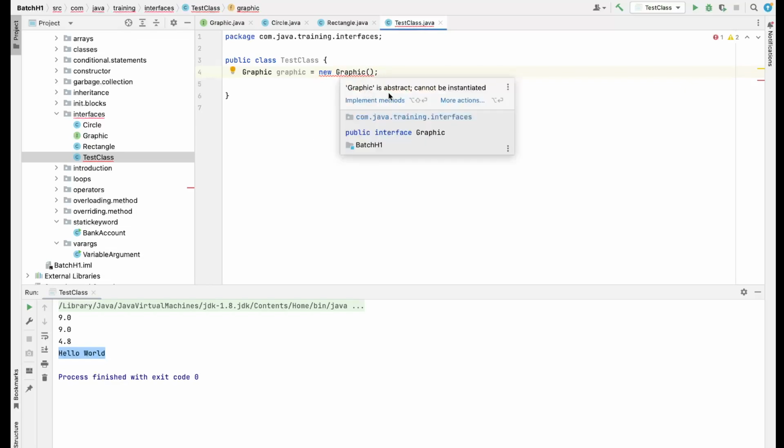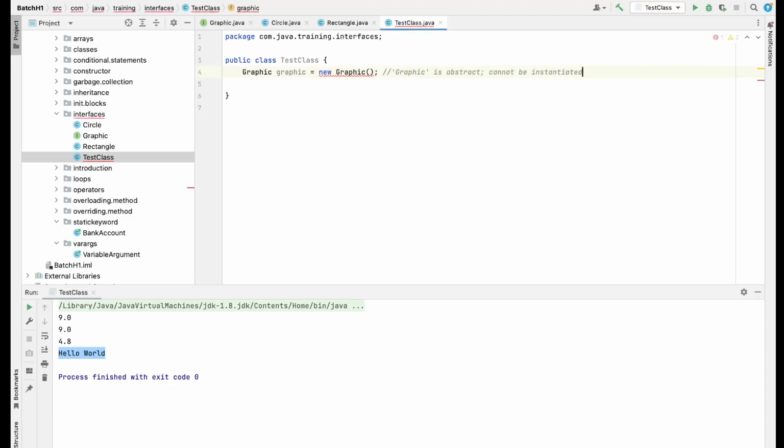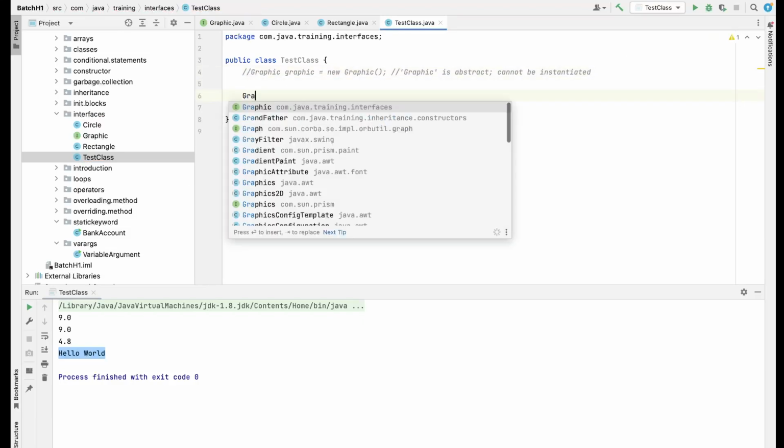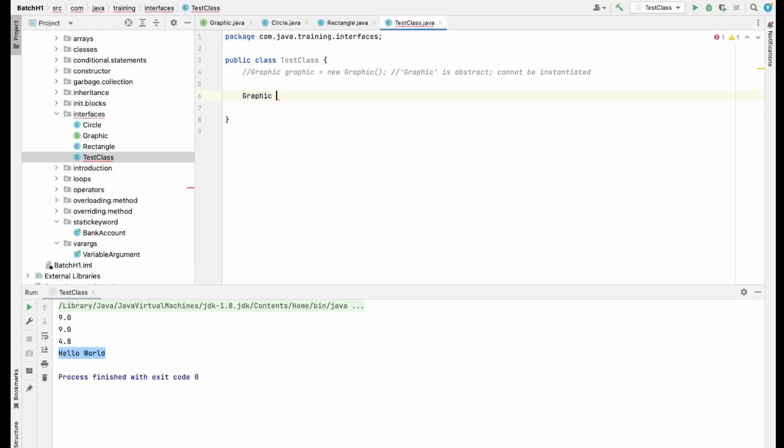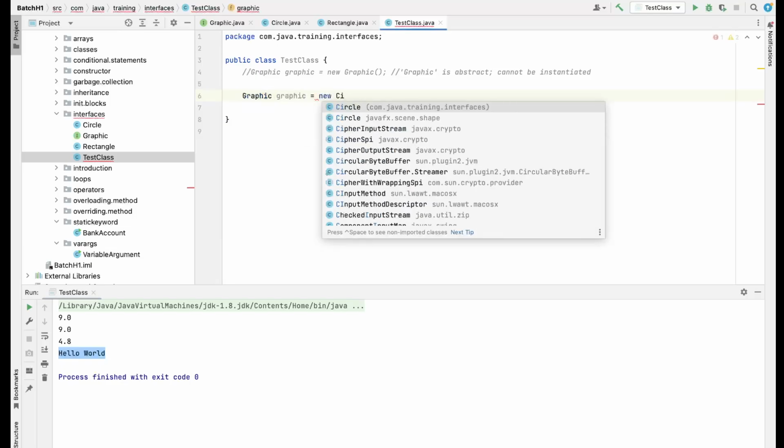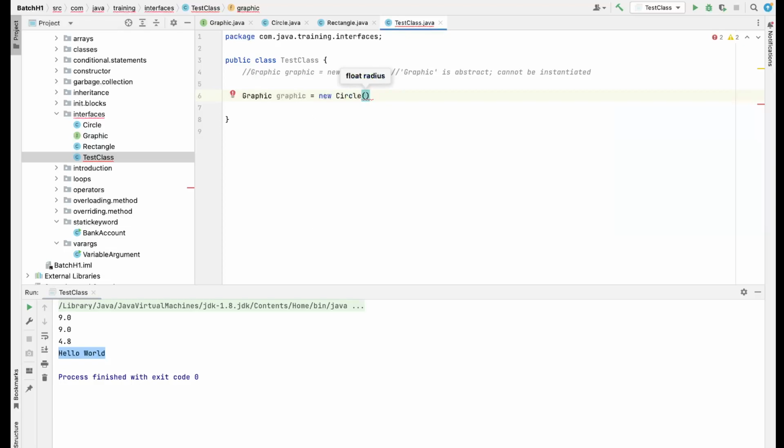See, Graphic is abstract, cannot be instantiated. So I'll just copy this. This will throw you an error. What you can basically do is use the Graphic type as the reference, and then create the object of some of the child classes, the classes which were implementing it.